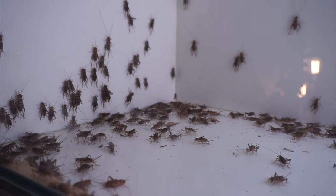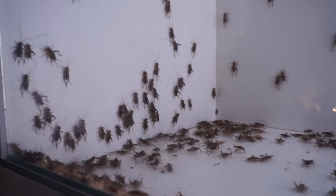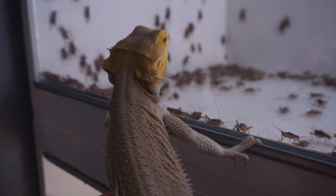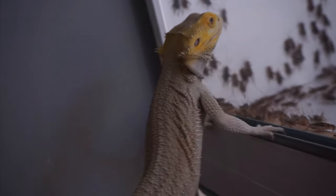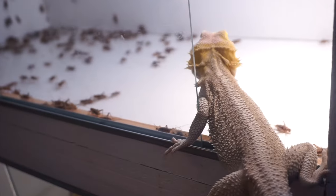But up next, we have the one and only, the crazy and lonely, the very chivalry, Wilbur. So he's actually kind of silvery. Damn. But as you can see, he's like, dude, just let me in. Unleash the beast. I'm ready for this. I want food. So I'm going to put him inside of here and see how he reacts to all of these crickets. Unleash the beast.